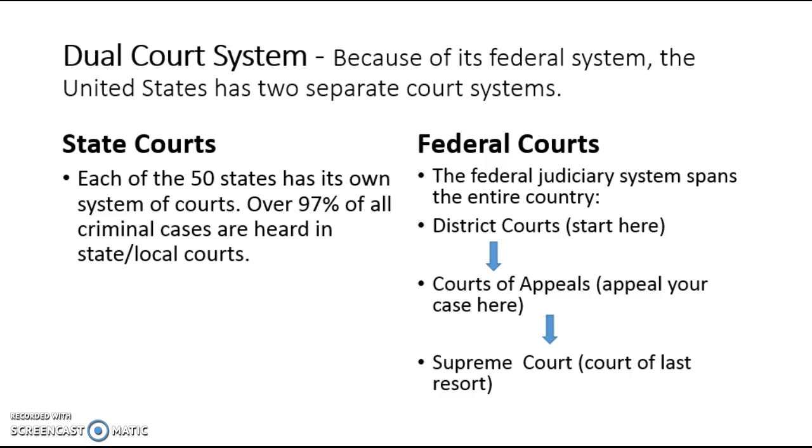Federal courts, of course, are for the entire country, and there are district courts. This is the order that you go through. They have the original jurisdiction. Then you go to courts of appeals if you want to appeal the district court's decision, and then to the Supreme Court. District courts are trial courts. You're going to have a jury. You're going to have a trial. That's the only court in the federal system where you will have a trial. The courts of appeals and Supreme Court are different.